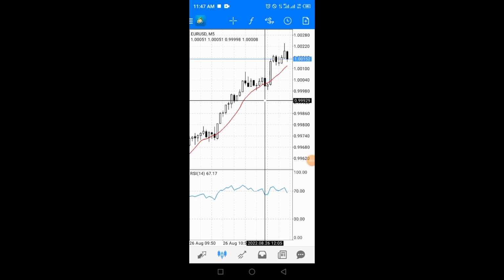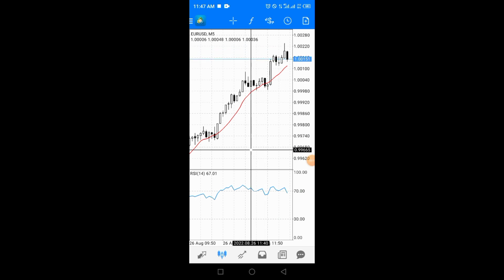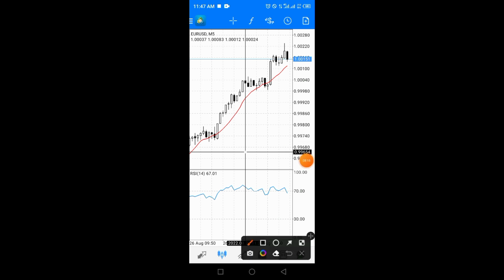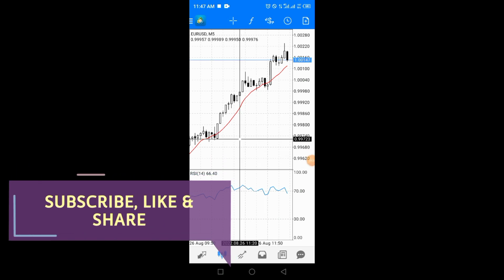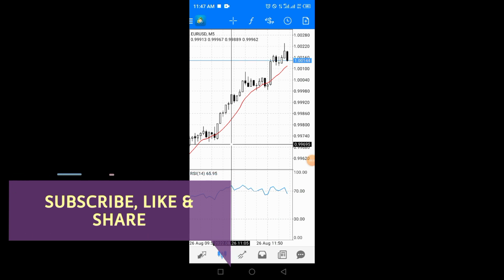Okay guys, so let's proceed. This is the Crosshair Tool, and this is what it is used for, to know the level and the price in the market. Make sure you drop the tool whenever you carry it. Make sure you go back to the place that you carry it and then you drop it. If not, you will not be able to do any other thing on the chart. You have to drop it by tapping on that place. Once you tap it, it will disappear. So guys, that is the use of that particular tool.